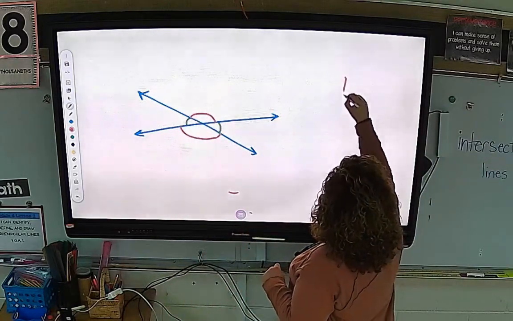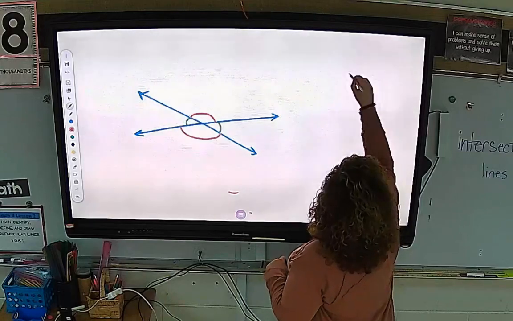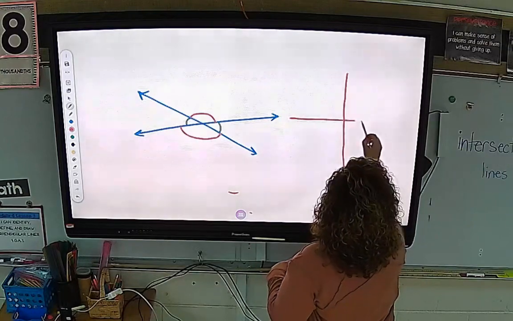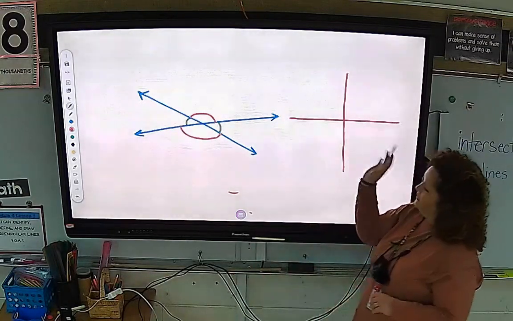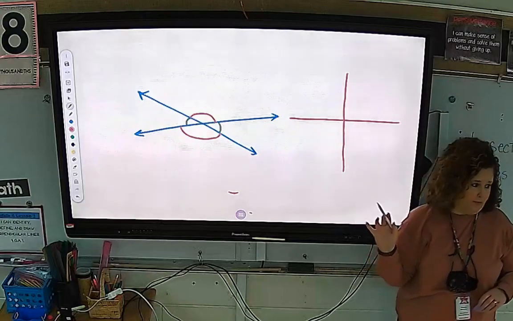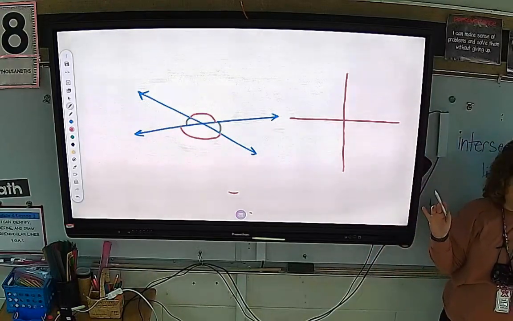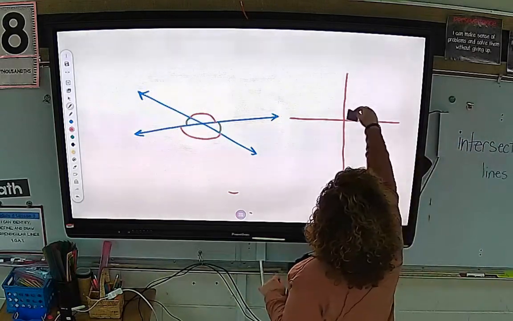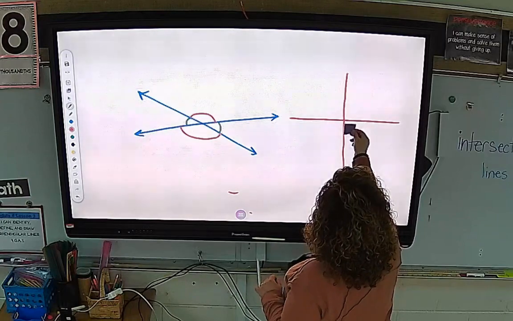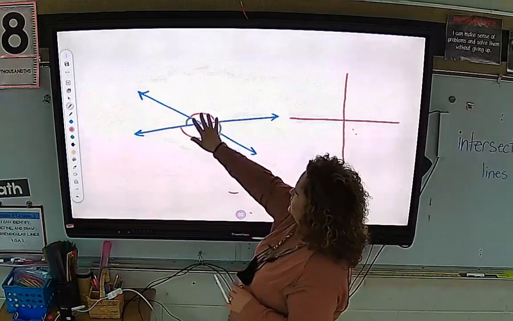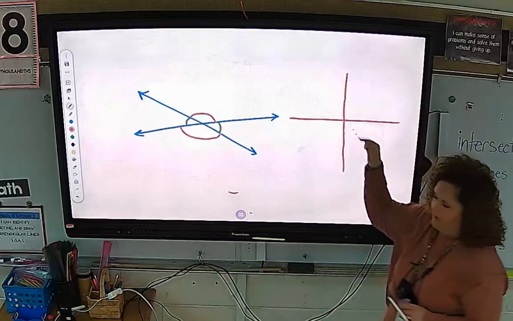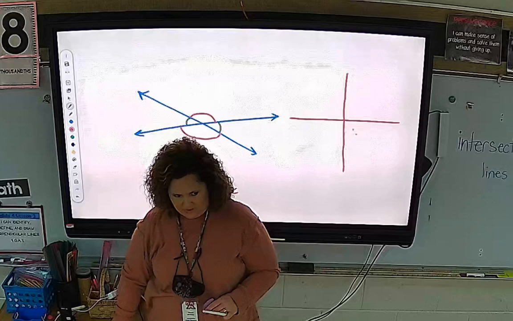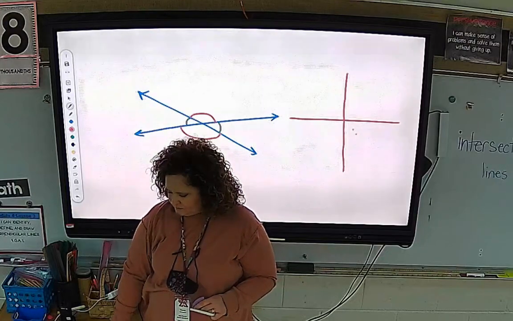Whereas, see how it's hard to do without a straight edge, but if you had to pick between the two and say, all right, which ones are perpendicular? Definitely the red ones look closer to being perpendicular. These intersect and these intersect, but these are perpendicular. Perpendicular lines are like special intersecting lines. Okay? They have to have right angles. Yes, they have to have right angles.